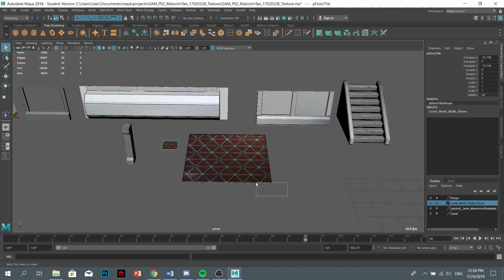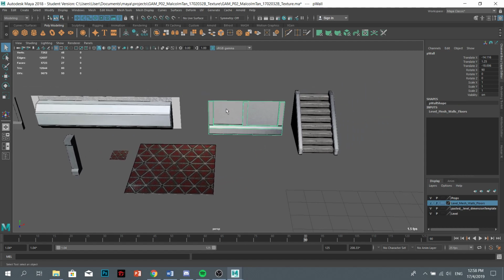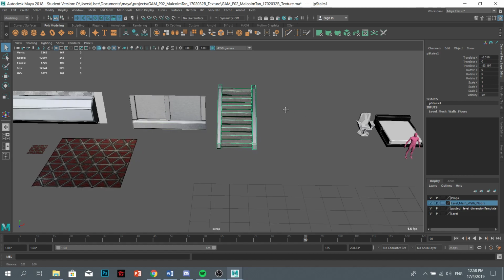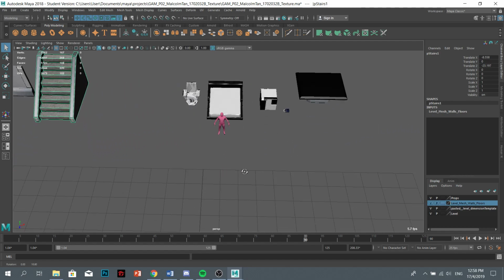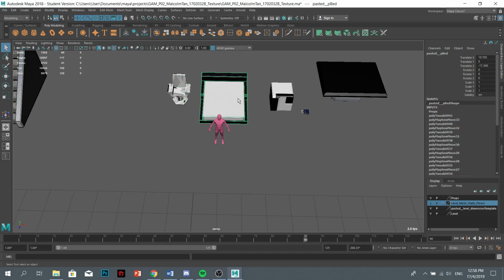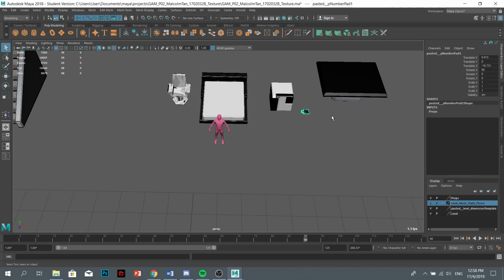Next, you have the pillars, the smaller floor tile, the bigger floor tile, and this is the wall panel for other walls which are not beside the door itself. This is the stairs. Now to the props, the five props that I had to create. One of them is the chair. Next is the bed. Next is a storage box, a number pad, and lastly a table.